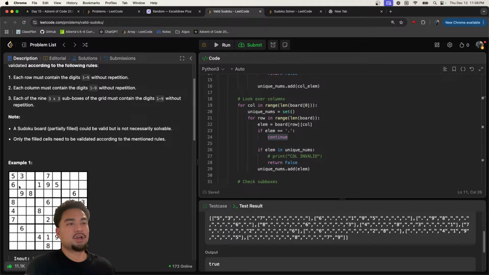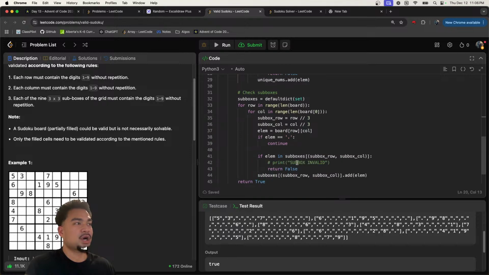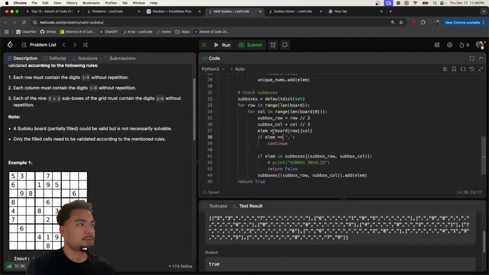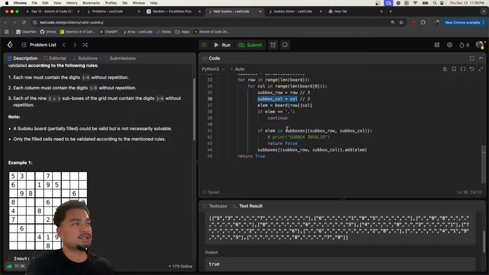You go through all the different columns and you do the same thing of just using a set to see uniqueness. And then for sub boxes, the one thing that I did was to calculate which sub box a row and column is, I took the integer division divided by 3. So that would group all of these ones in 0, 0. Like this, that would group all of these ones in 0, 0. All of these ones in 0, 1, etc. And then that grabbed me my sub boxes. And once I'm able to grab my sub boxes, I could just check if there's collisions within a specific sub box. So that's pretty much what I did.